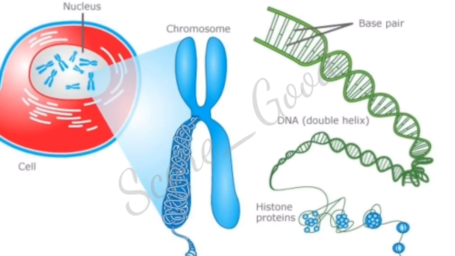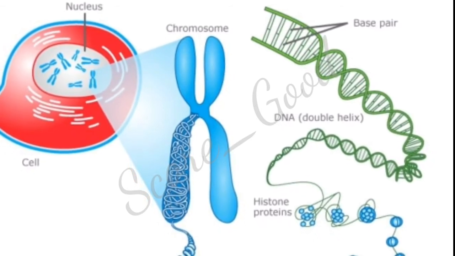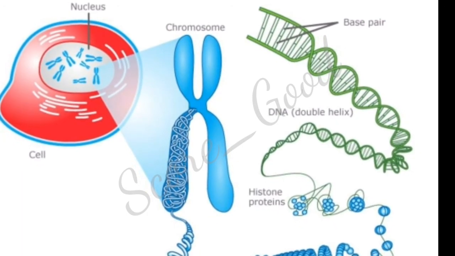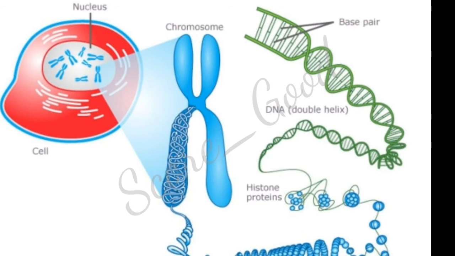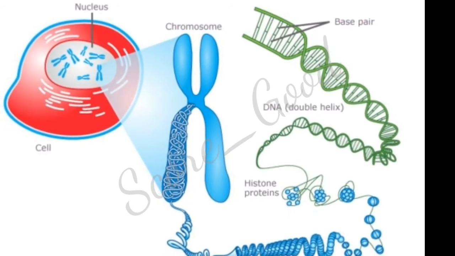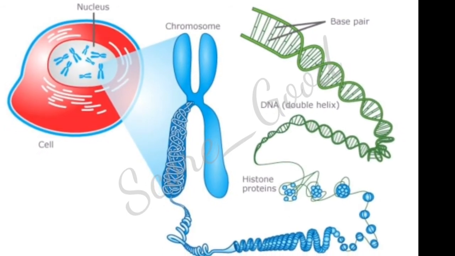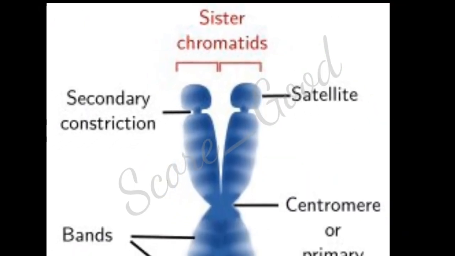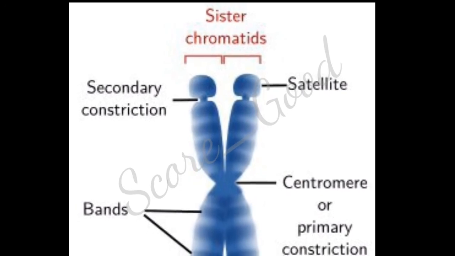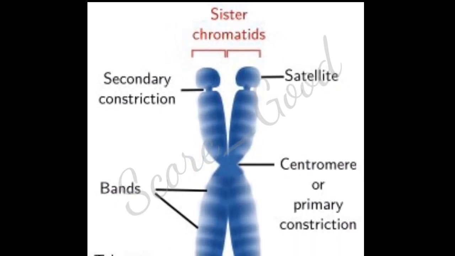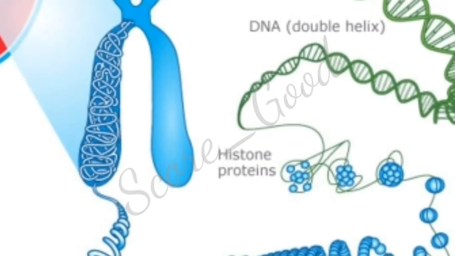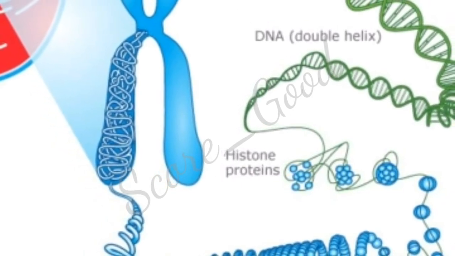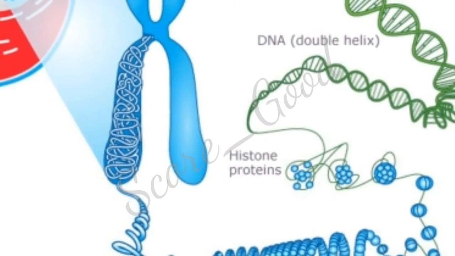Next we move on to chromosomes. In this picture we can clearly see that the chromatin fibers present inside the nucleus are made up of chromosomes, and these chromosomes can be seen as butterfly shaped chromatids only during cell division. These chromosomes consist of DNA, a double helix structure which has the genetic information of the cell.